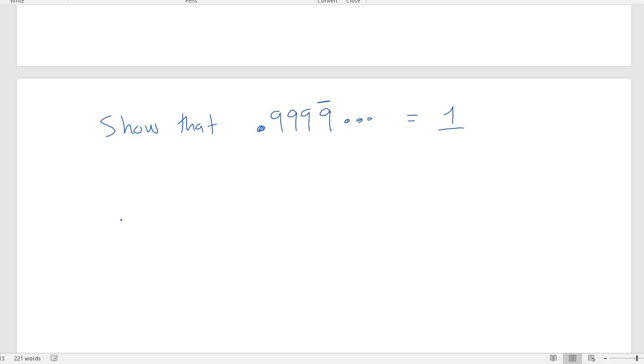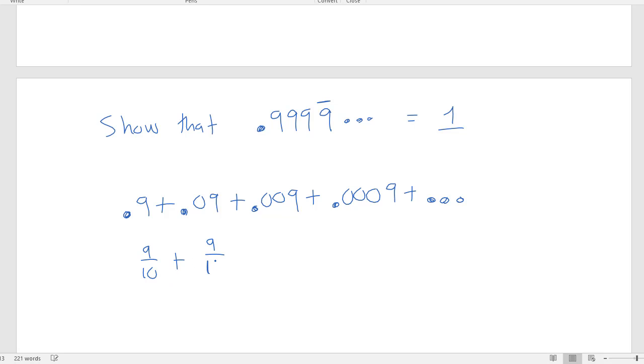So if we think about 0.9999999, what that really is is 0.9 plus 0.09 plus 0.009. So we're really adding a 9 into each decimal place. I'm taking a look at the repeating decimal as an infinite sum of 9s being added into each decimal place. If you think about this for a moment, this is 9/10, this is 9/100, this is 9/1000, this is 9/10,000, and so on and so forth.